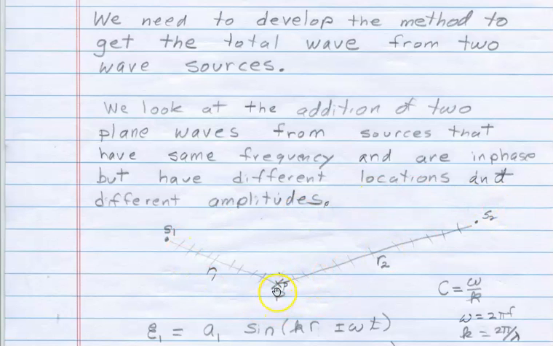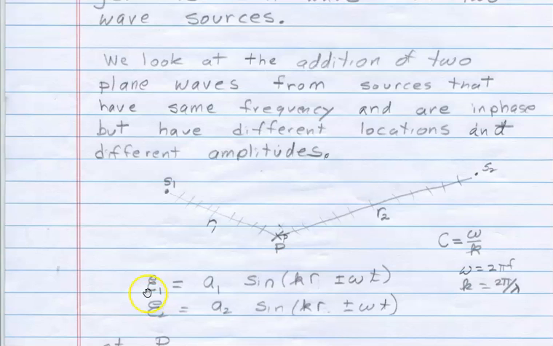And so at the point P, we could delineate the wave from source one. I'm thinking of it as an electric field, since we're dealing with optics, but it could be the height of a water wave, or it could be an acoustic wave. Doesn't really matter. In the plane wave approximation it is going to be A1, the amplitude of this wave from the source, sine of k times r plus or minus omega t. A lot of times people will use x along this distance, so this would be x in general.